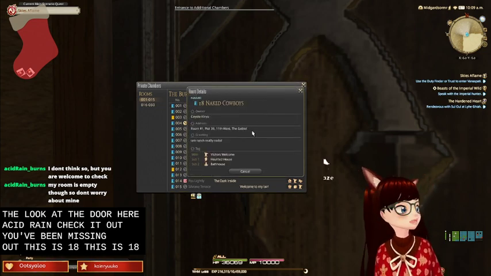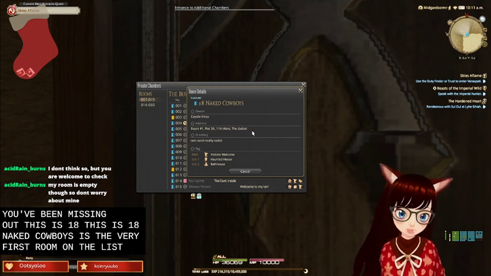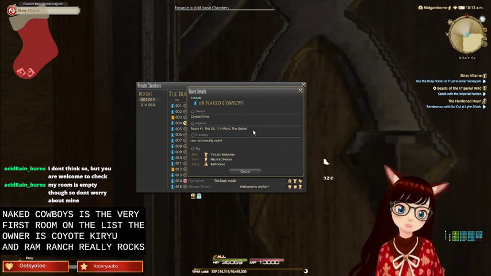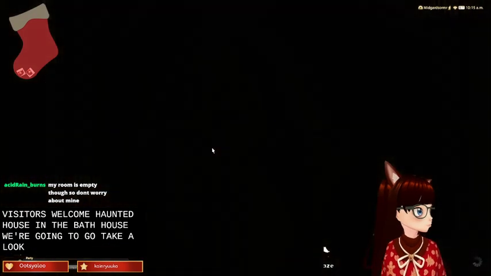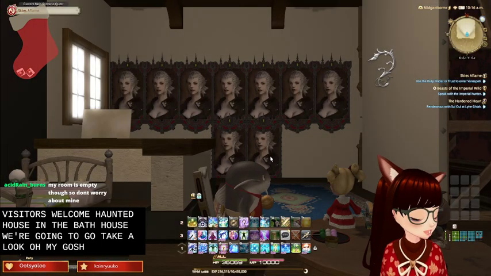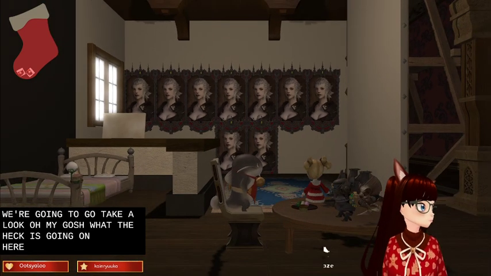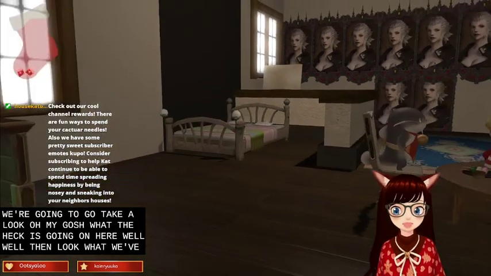This is 18 Naked Cowboys, the very first room on the list. The owner is Coyote Kiryu and Ram Ranch really rocks. Visitors welcome, haunted house in the bathhouse. We're going to go take a look. Oh my gosh. What the heck is going on here? Well then. Look what we found.